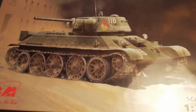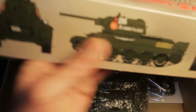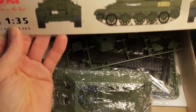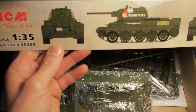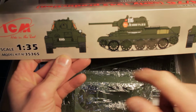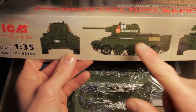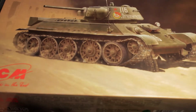The box art's very simple. You've literally got what you've got on the front, a little bit of blurb information on the side, and on the bottom, and then on the top you've got one of the colour schemes, which is the one that I'm probably going to be building, because I quite like the decals on this one. And when you're building tanks, you generally don't get a huge choice of decals, whereas this one gives you a little bit of something to add on.